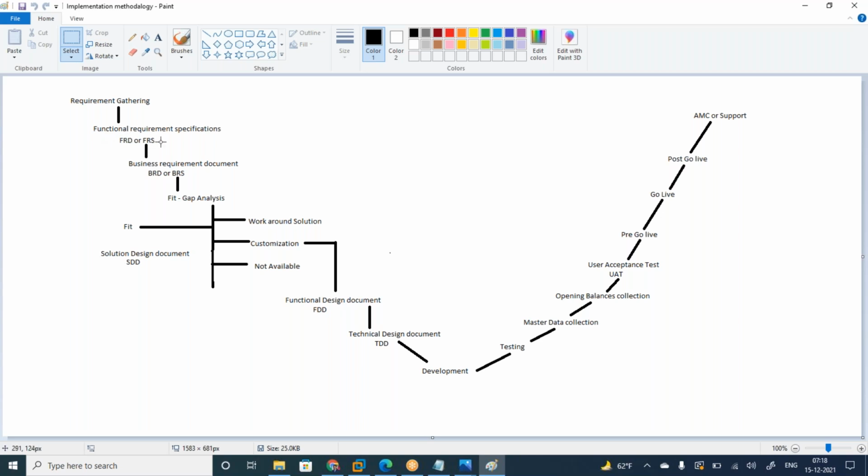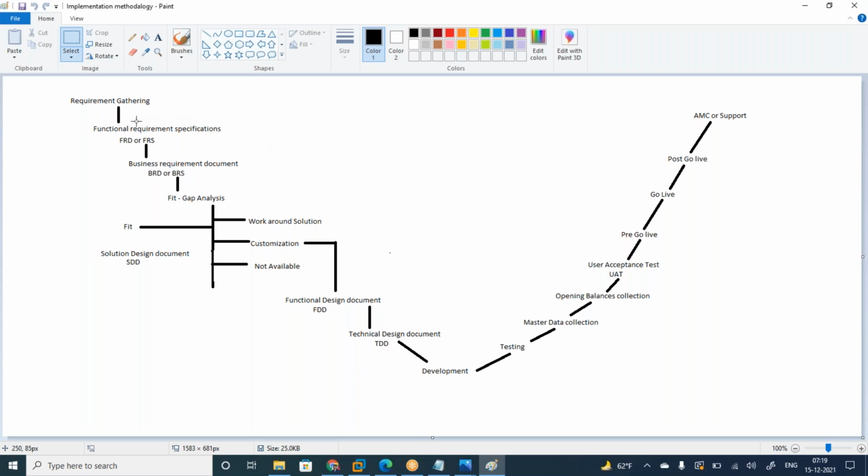FRS or FRD: functional requirement specifications or functional requirement document. Then the business requirement document, BRD or BRS. These are almost the same. Suppose I have companies, one in Hyderabad, another in Bangalore, and one more in Mumbai.